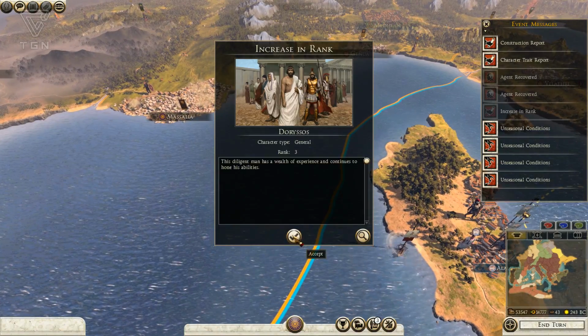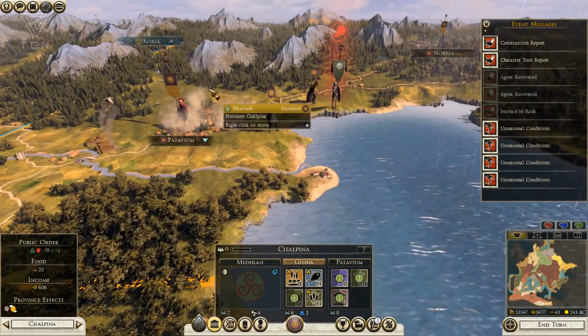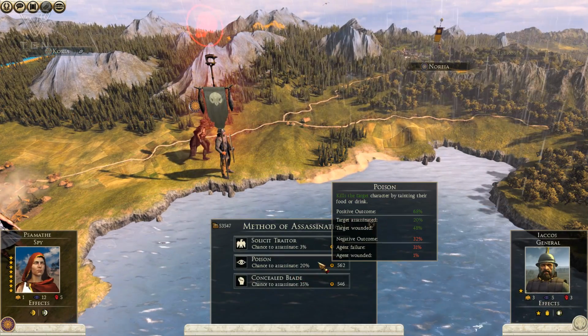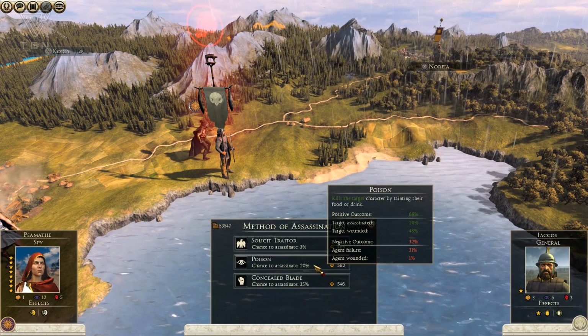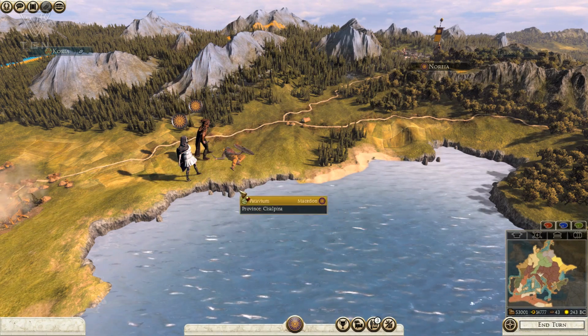Okay. Got my agents recovered. It looks like this province is stabilizing finally, but only after I have 2 armies sitting here, but that's fine. We can afford that for the moment. Let's get into an assassination, do some poisoning on this guy, I believe. This one's actually got a better chance of the target being assassinated. Let's try it. There we go.